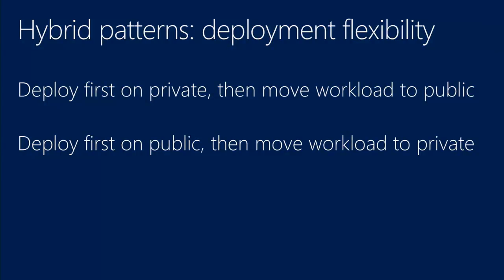One of the examples you see there, the first one, which is deploying first on private and then moving to public, is a really common model if you're a developer and you want an easy way to prototype an application, build that out, but then not have to worry so much about running it myself later. But at the same time, maybe I've already got a sunk cost for a dev and test lab in place. I've already got all my tooling built around that. I don't want to have all that stuff running in Azure. I don't want to migrate that right now. But I do want to have all the capabilities of running that application someplace else, like in Azure or AWS or wherever it may be.